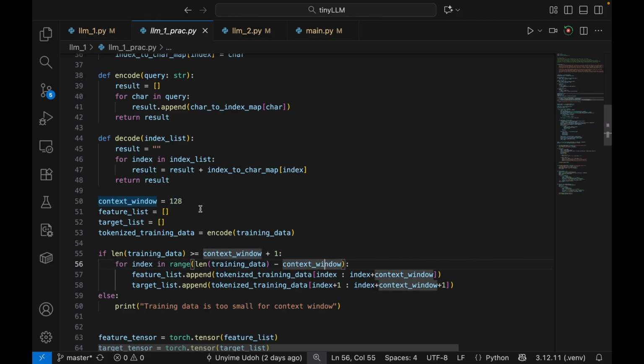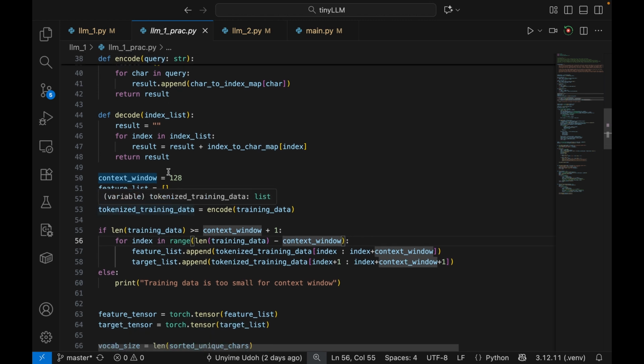After that, we have the context window, and what I call the feature list here is basically what will be given to the model during training, while the target list is what we will be showing the model after it has produced any poor output. We'll now tell it, okay, this is what we were supposed to produce. So this one will be a list of the inputs that will be given in, while this one will be a list of outputs that will be shown to the model in the training process.